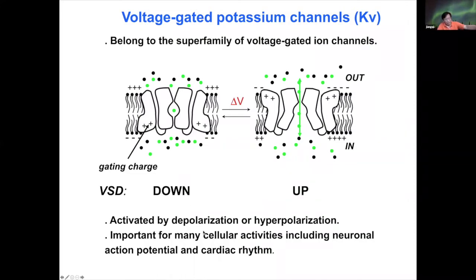There are two groups of channels: depolarization activated or hyperpolarization activated. You don't have to know the details. The general idea is that you can sense the change of the transmembrane potential in both directions, either going to high or going to very low, the negative side, and that can activate the channels. And they are very important. Voltage-gated potassium channels are in every live cell. They are needed to set up the resting membrane potential for every cell. And they are important for the proper function of the heart, brain, and many other organs in the human body.